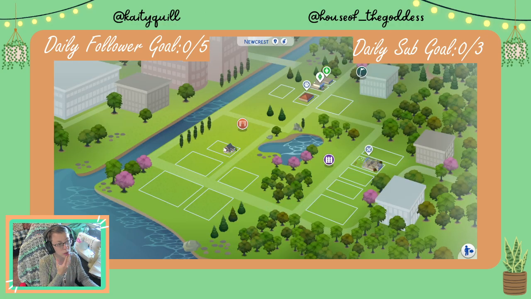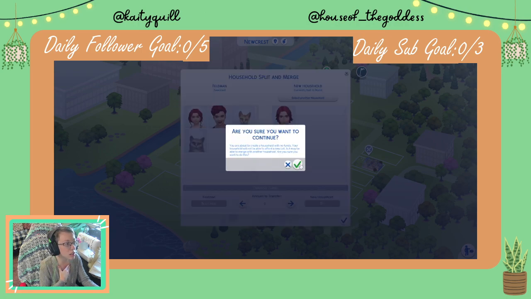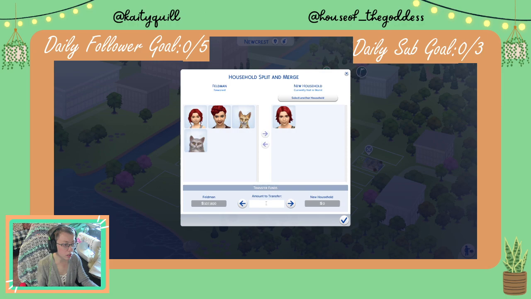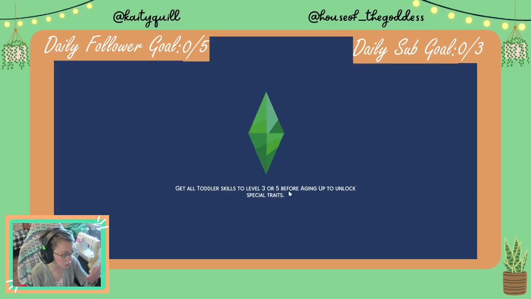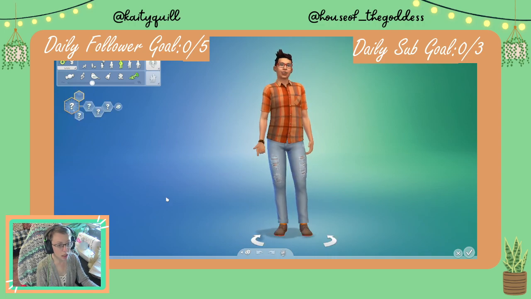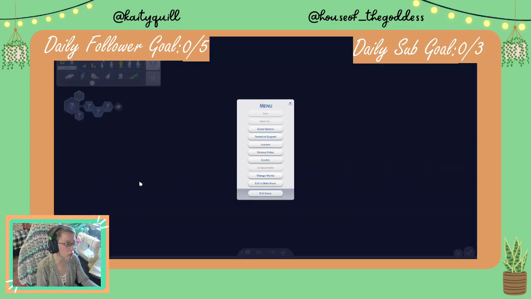Transfer Sims between households. Create a new household. He's gonna move out. Amount to transfer. Let's give him like 20,000 to start him off. He can move in here. He has enough money for that. So we're gonna move older brother in here. No, not what I wanted you to do, my dude. Alright, exit. Yes, thank you.